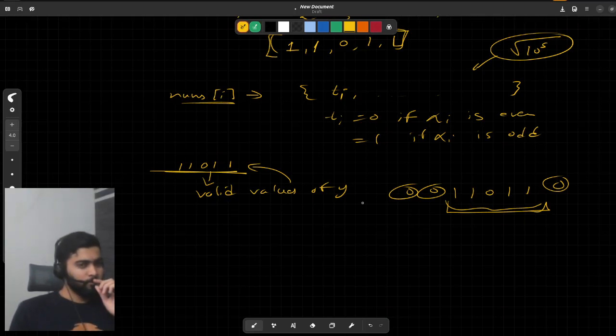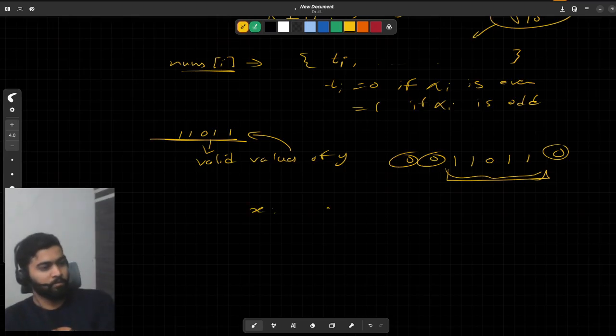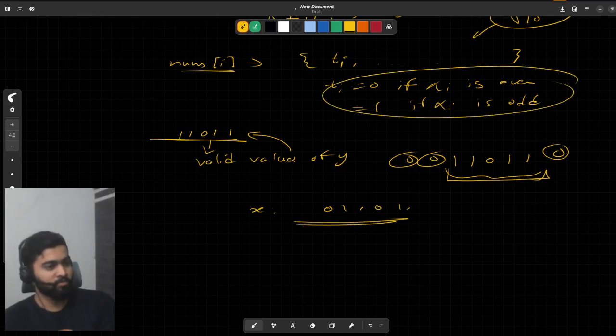I mean, the problem literally boiled down to saying: you prime factorize x, you create a binary number 0 1 0 1, which has this definition that we saw earlier, and just check how many of the other numbers have this representation. I think that's true, because let's say y was something like this.